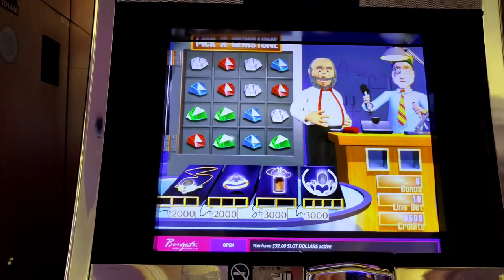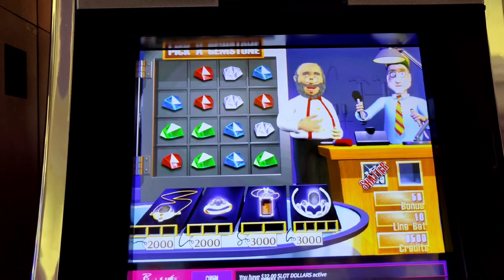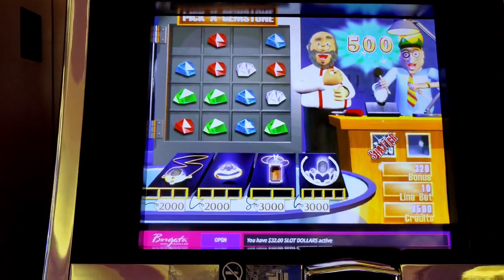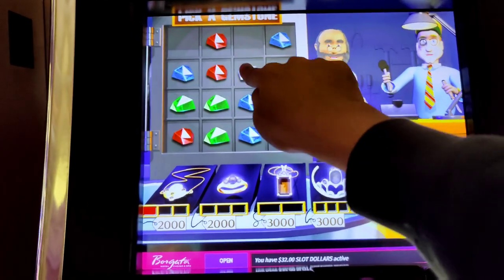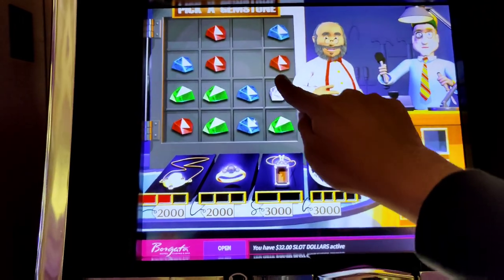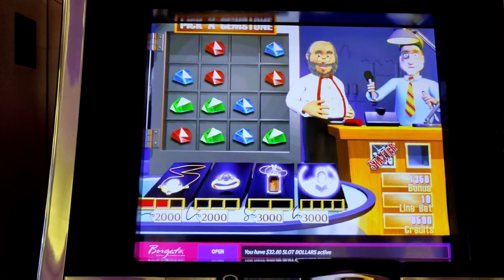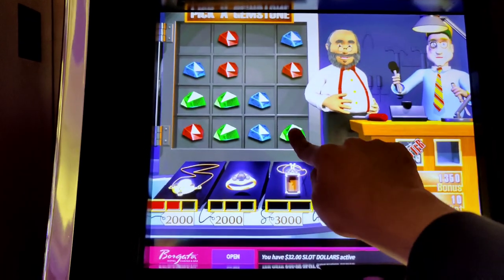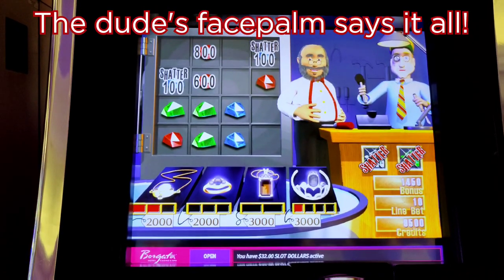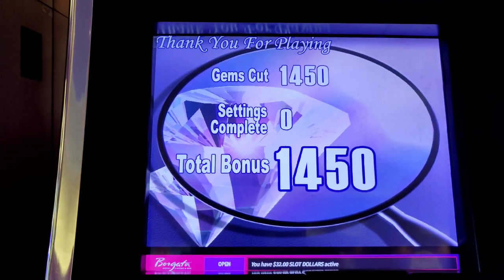Okay, first I'm gonna pick the diamonds, I'm gonna pick the emeralds, I'm gonna pick the sapphires, and I'm gonna pick the rubies. Let's go. No shatter. Oh my goodness, really? $20. You gotta be kidding me. Worst picker ever.